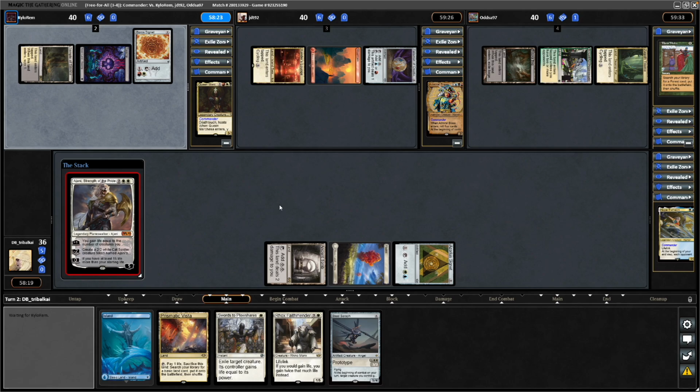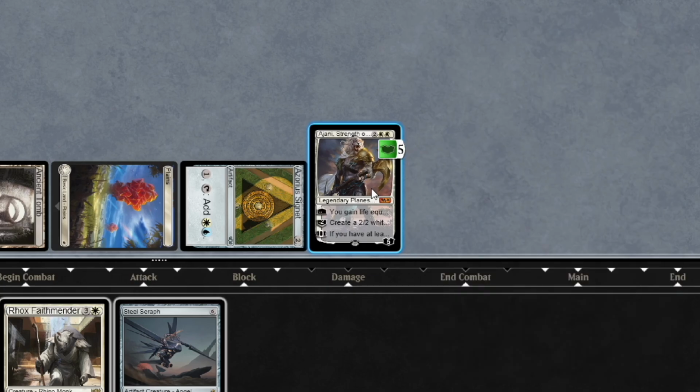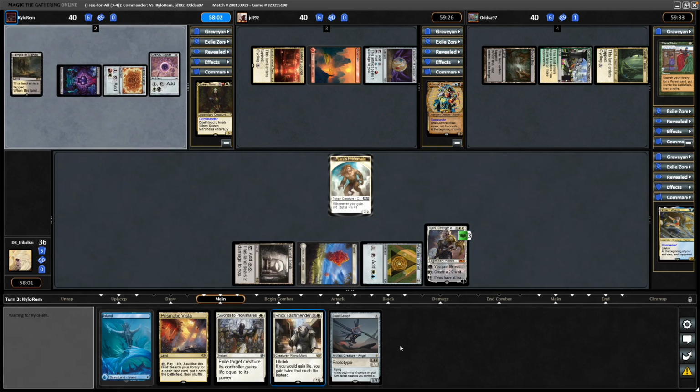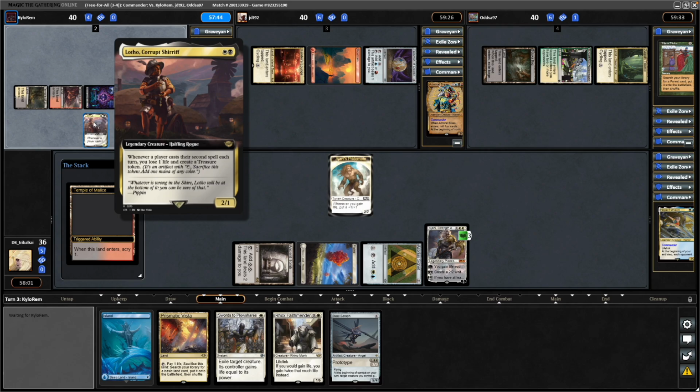So play Ajani, we can start gaining life off that next turn. But first of all we want to go for the -2, making an Ajani's Pridemate. Although if we want to start milling straight away, we'll have to get down our Hope, and that means we can't go for the Faith Mender, so maybe I will go for the Steel Seraph and we can start gaining life straight away.